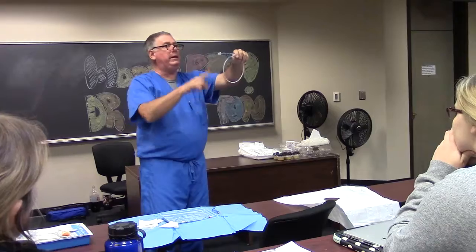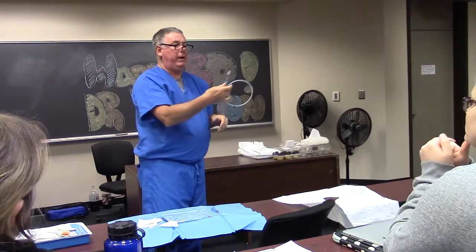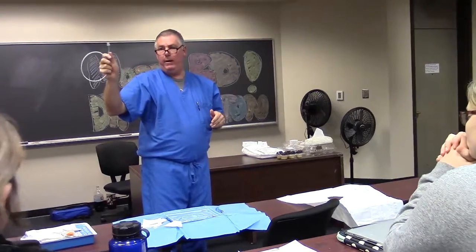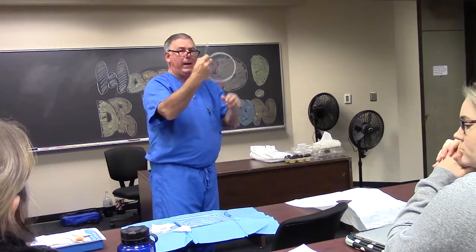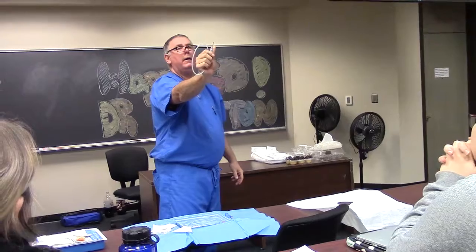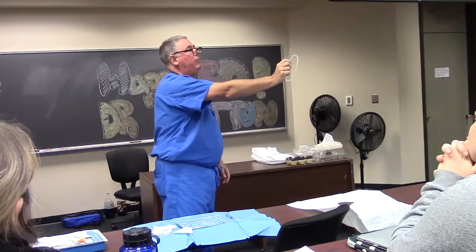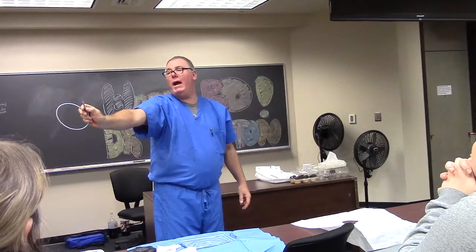So the different elements here, we've got the introducer needle. This is our J-wire. It comes prepackaged in this gizmo here. You can see the wire itself is right there. The way you operate this, you put your finger on that little thing right there and use your thumb to move the J-wire in and out. I'm going to pull it back and pull the cap off. So now you see the wire coming out? It comes out as a J. So I think this is maybe what you were talking about earlier. Yeah. So it just preforms itself into a J. You retract it all the way back, and now you're ready to go.